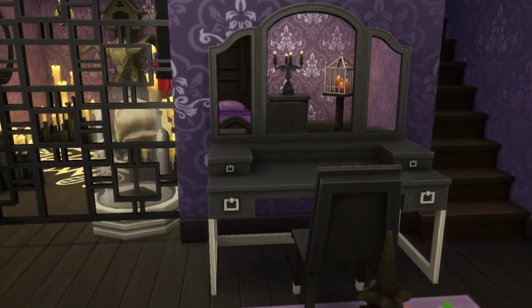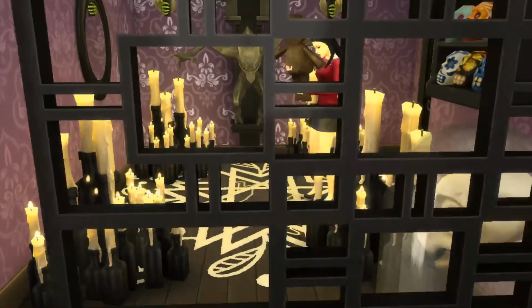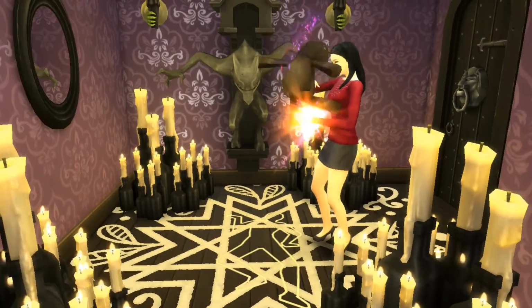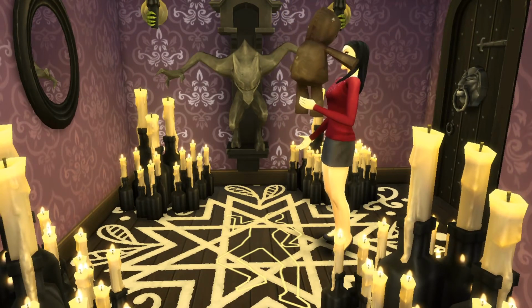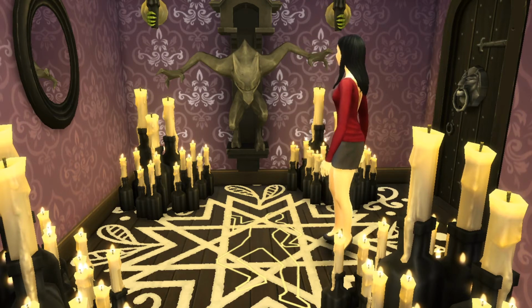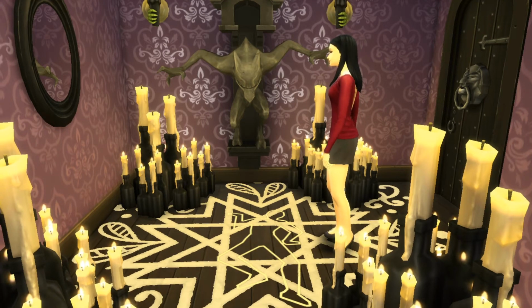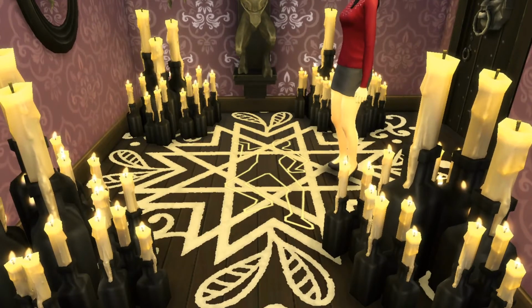This is Lilith's vanity, and oh, there she is. Guys, there is one thing I forgot to mention. Lilith and Ebony's parents didn't die in a tragic car accident. That's actually the cover story, because Ebony one night heard some noise in the basement, ran downstairs, saw intruders, and murdered them both in cold blood. And here's the outline. One of them was able to be hidden a bit, but the other's just kind of there for everyone to see.